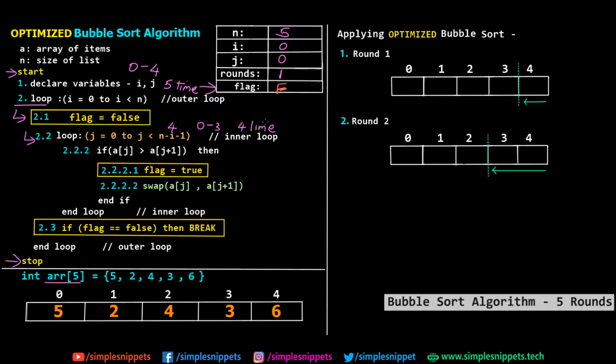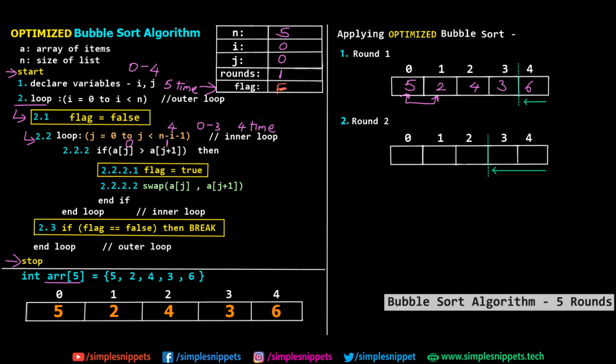So just like the regular bubble sort, for the first round, the inner loop will run only 4 times. Now inside this, we are again doing the comparison. So we'll start comparison. Let me just write down this array over here also: 5, 2, 4, 3 and 6. Now we are comparing a of j with a of j plus 1. What is j initially? J is 0, you can see. So a of 0 is compared with a of 1. So these two values are compared.